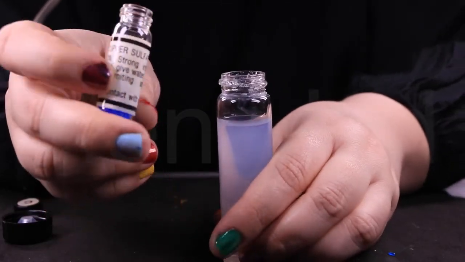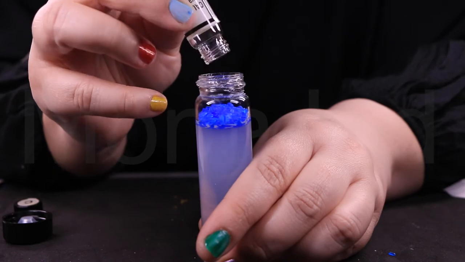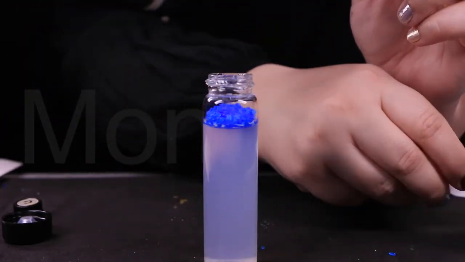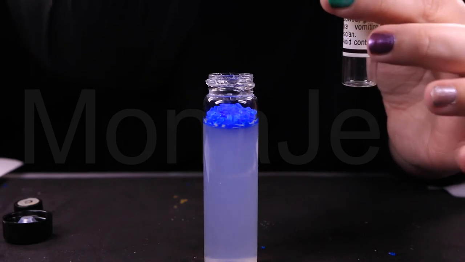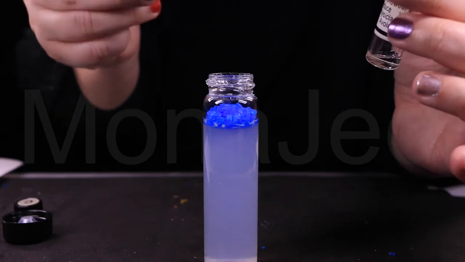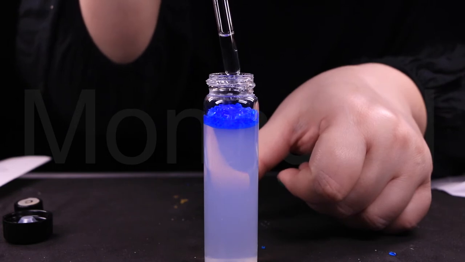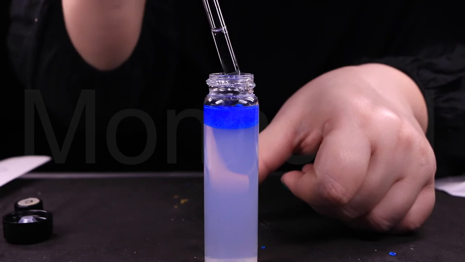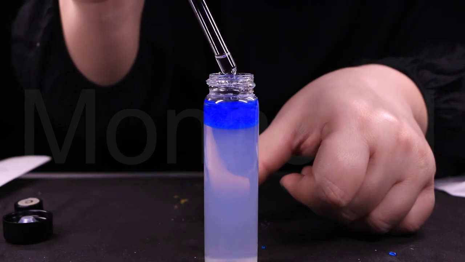It is time for step 2: starting the growth of crystals. After the gelatin has set, remove the screw caps from vial A and vial C. Pour the entire contents of the copper sulfate from vial C into vial A on top of the gelatin, slowly and carefully to avoid damaging the gelatin. Next, fill the small and now empty vial C up to only one-third full of room temperature tap water. Begin pouring this water on top of the copper sulfate and gelatin in vial A.